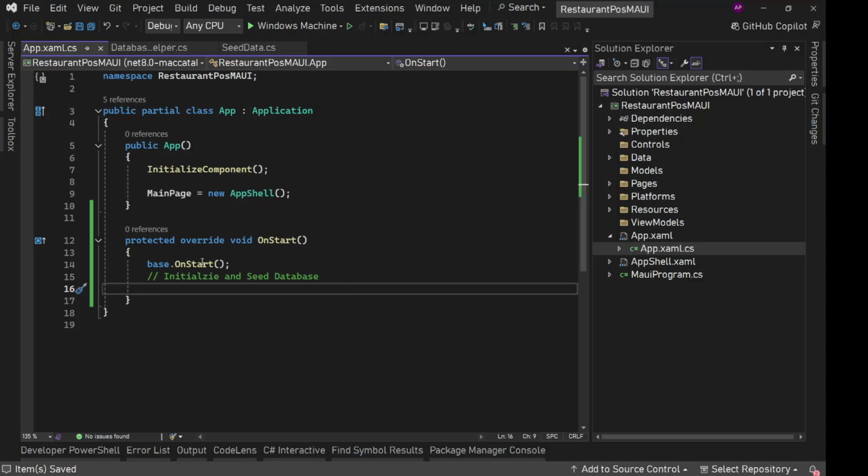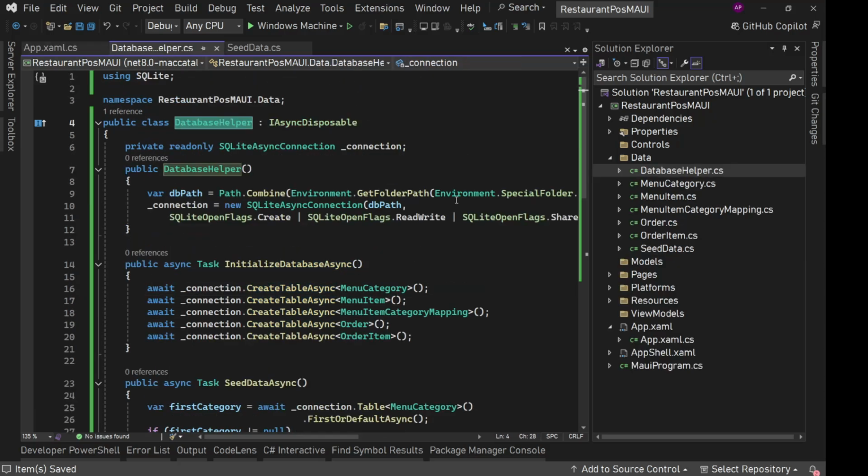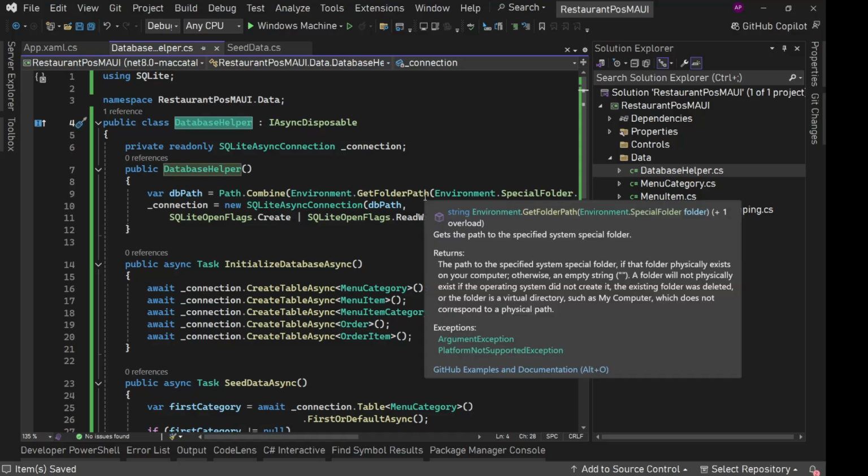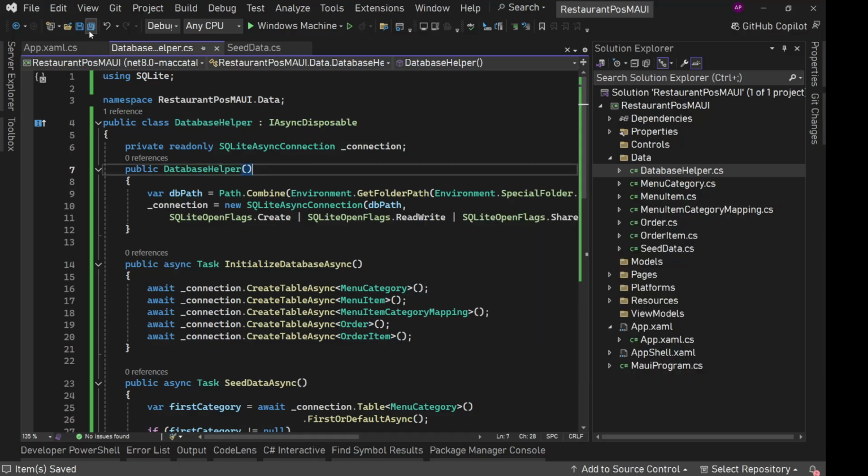Now we need to access that database helper. This name does not make sense now, because this is not a helper or utility method. This is actually an instance class which we will have as a singleton instance.